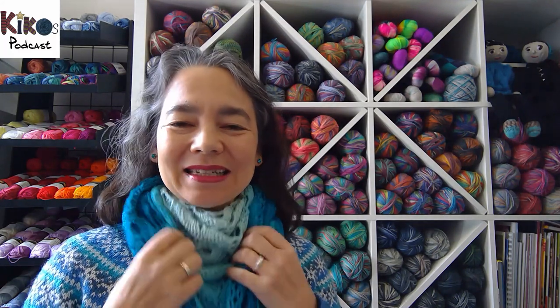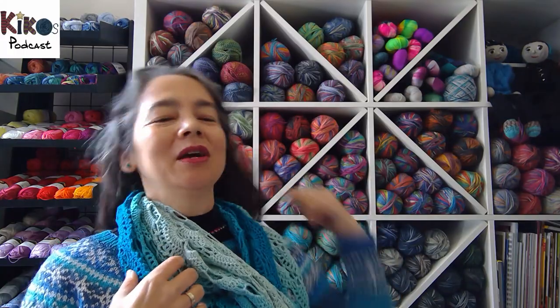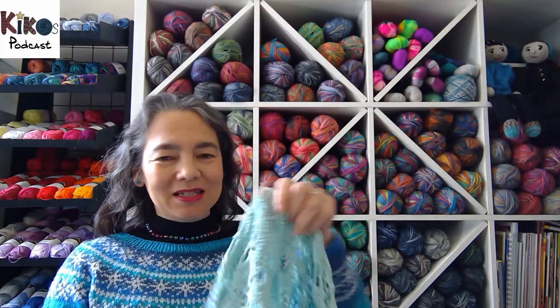Today I'm wearing all my favorite colors - blue, white, and turquoise. These are two fairly new things. The first is the virus shawl - this is actually the first time I'm wearing it. I've shown the pullover before, but there's also another reason I'm wearing the pullover today. But first, the virus shawl.